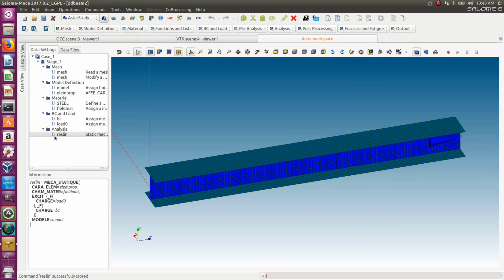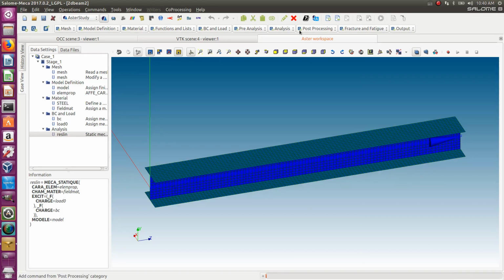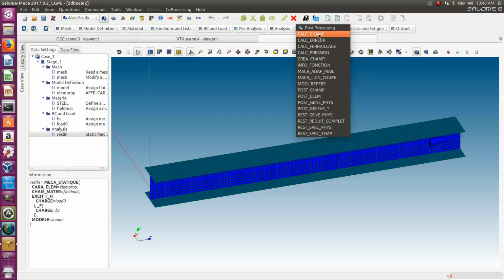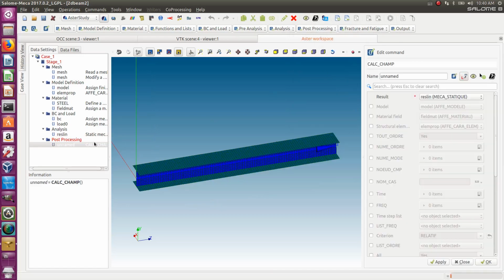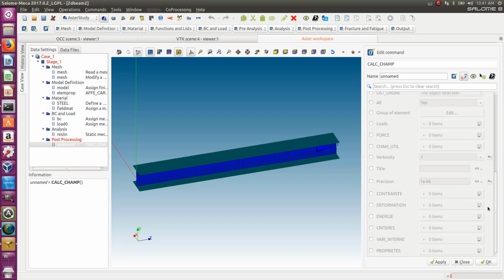Okay, now let's also calculate the stress. So for that, post-processing calc champ. I remind you, champ means field in French. So this function gives you additional calculation fields that you will want, and you have to go here. Contrainte means stress in French.